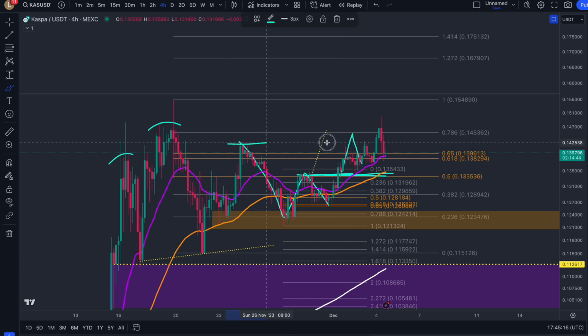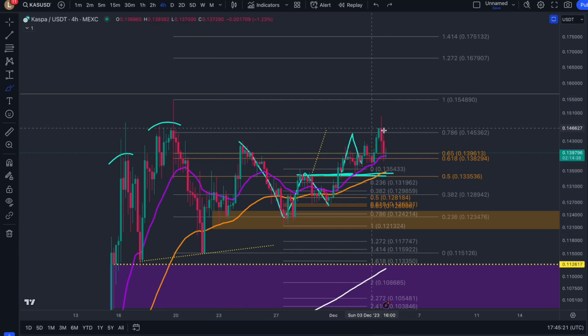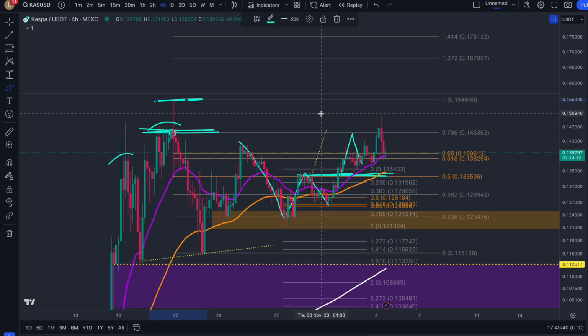Amazing in doing so, but then you're coming up into a new neckline of a new double bottom over here, and we need to further break that. And we've seen the breakout today, but as we came up into the 786 fib, which was the highest body candle close, remember we spoke about this previously in the last few weeks, how we would really truly like a close beyond this point, simply because it's the highest body candle close, and by breaking through this, we're going to signal a pump towards this location.